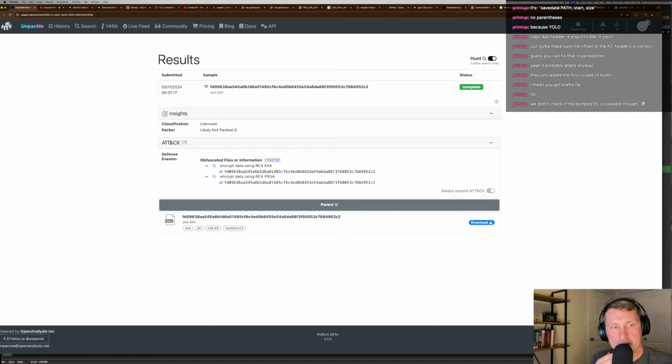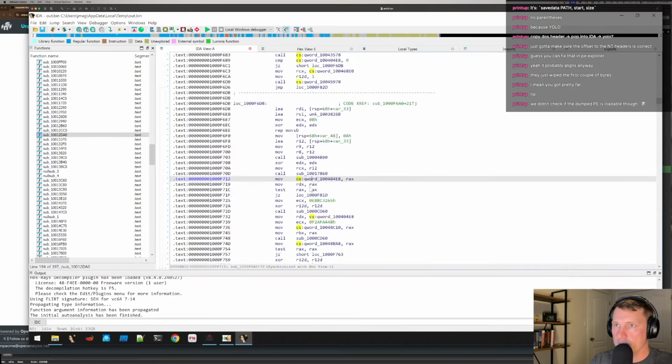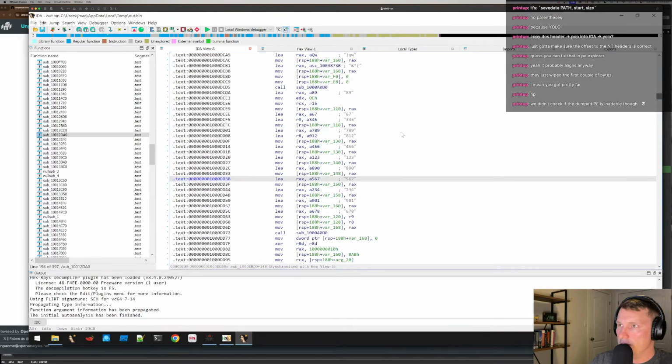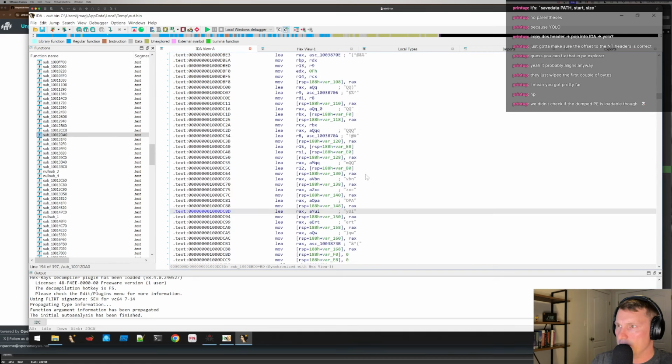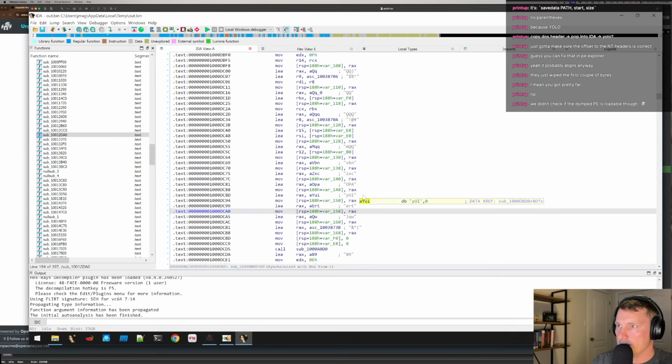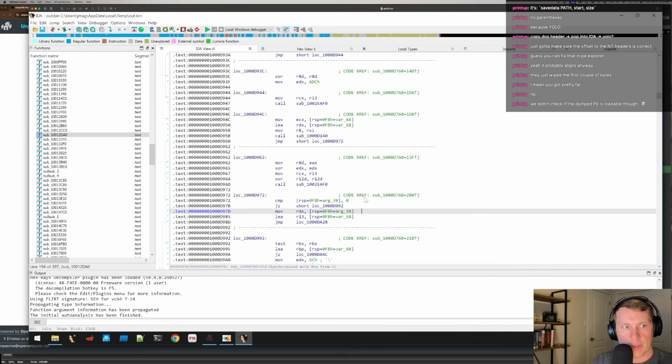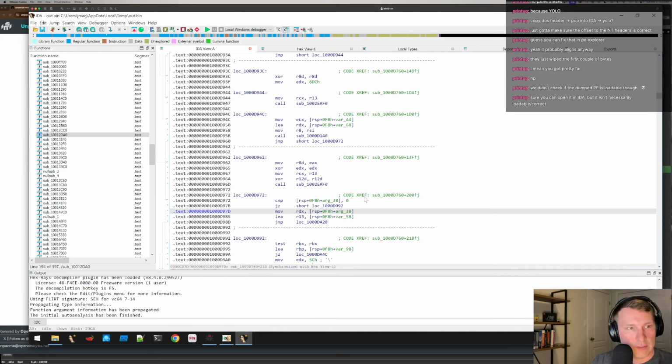Wait, the dumped PE, yeah, I just opened it in IDA. Is that what you meant, Print Up? Like this is that dumped PE. See, it has all this crap in it. More interesting things to look at. But yeah, I appreciate you all. Sure, you can open it in IDA, but oh, I see. Okay, yeah. So loadable as in loadable by the Windows loader.